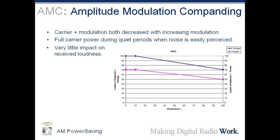In this technology, AMC, and this is the one that was pioneered by the BBC, their idea was slightly different: what we'll do is reduce both the carrier and the modulation. And because we're reducing them together, we take a different approach. At high modulation levels, reduce both together, and at low modulations, you return the carrier, at very low level modulation, to 100%. The basic idea is that at the fringe where quality might be impaired, we'll only allow the power to be reduced when the signal is loud so that the noise is masked. So it's a slightly different approach.